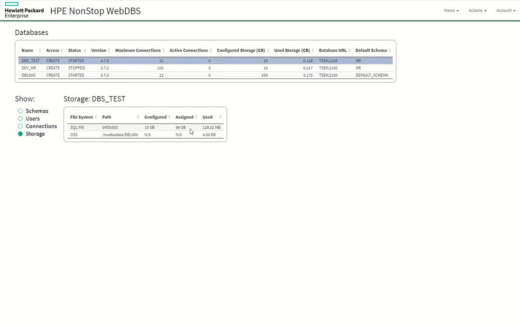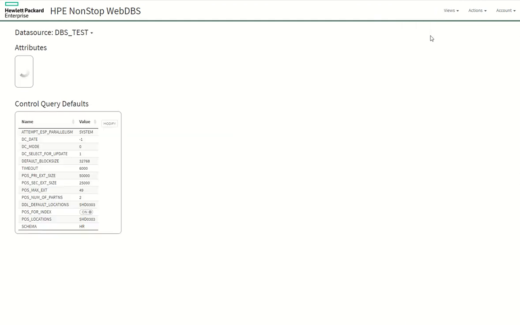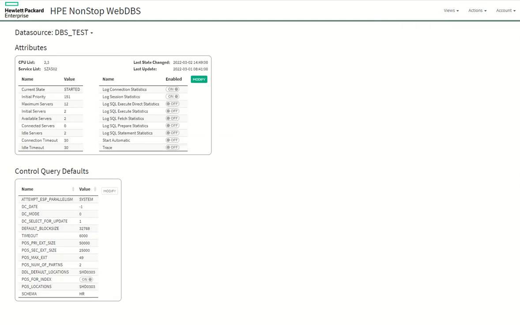So this was the overview of the database view. There are other views, for example, the data source information. I will quickly show this view. The data source view shows the active controls to the runtime environment and some changes that an owner can make.